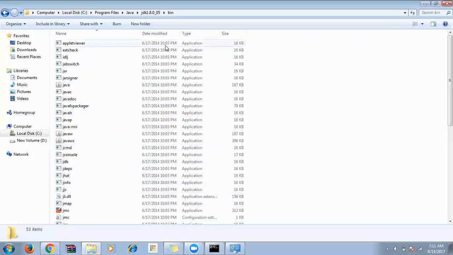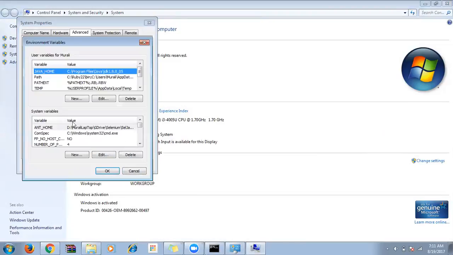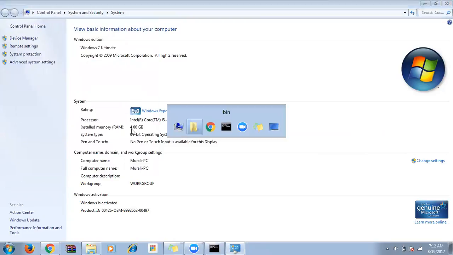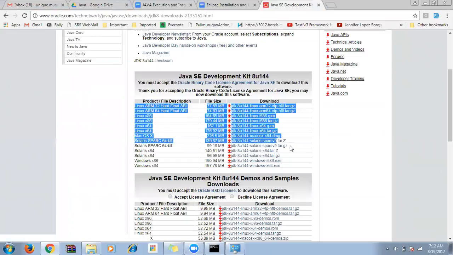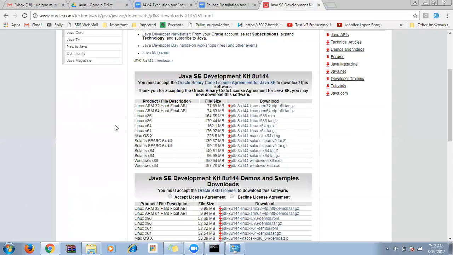That's it. So you install Java and JDK, then you have to give the path of the JDK bin folder under My Computer, right click, properties, advanced system settings, environment variables. Under the system variables, if you come down, Path will be there. Edit, give a semicolon at the end of the statement, then paste it. That's it. Clear? Anyone has any questions on this? No? Okay, cool. Super. So we have installed the JDK.